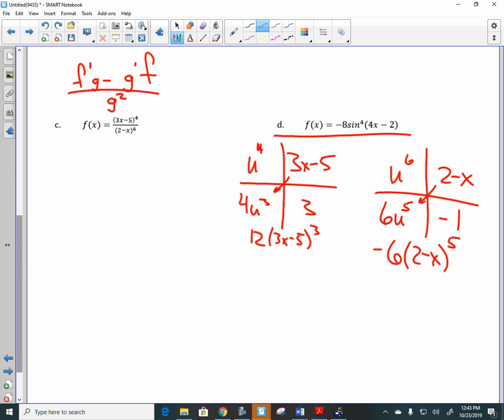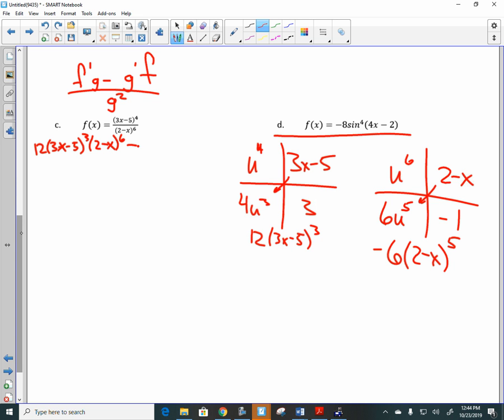So we're going to set this up. Okay, this is a lot of work. I want to be clear, I'm not showing you anything that you may not see in the future. What I'm showing you is totally within the realm of what you can see on the test, as well as the AP exam, without a doubt. This is a reasonable question for the test. So what I do is I take this, I have f prime, that's this guy right here, 12 times 3x minus 5 raised to the third. What goes after that? 2 minus x to the sixth.